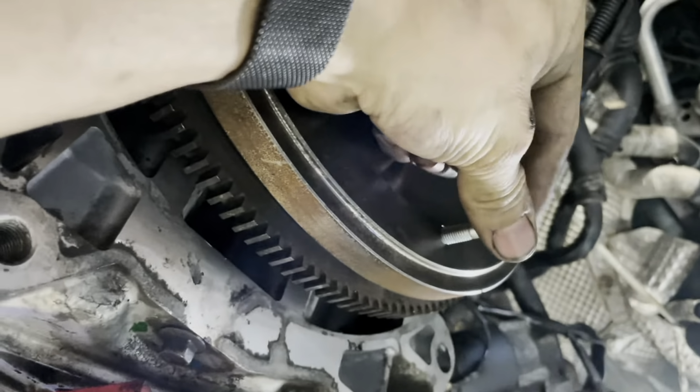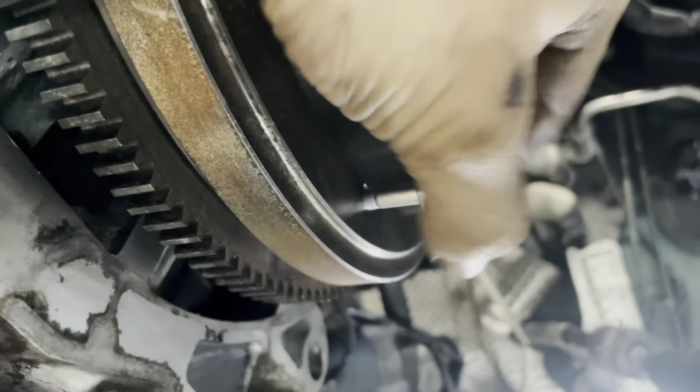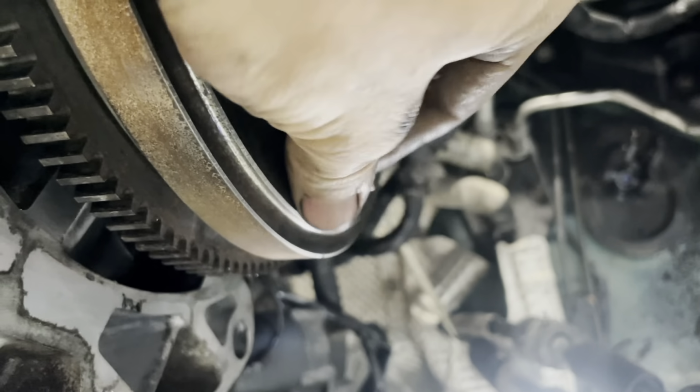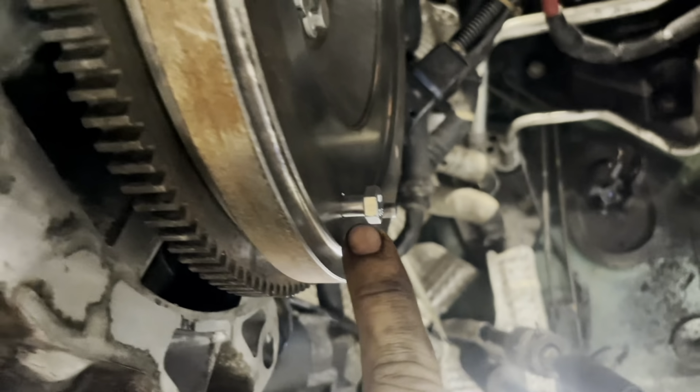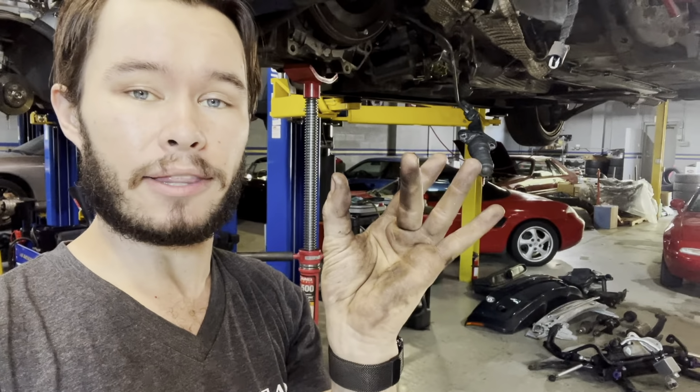So I had to source it that day when I was installing it at Barron. And this is what I came up with. And it seemed to hold just fine. But what I discovered was, if you put this in and take note of where it bottoms out, the issue came when it actually bottomed out before it made the clutch and the pressure plate tight to the flywheel. And what that did was prevent me from getting full clamping force between the flywheel and the pressure plate.